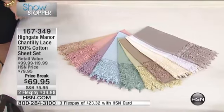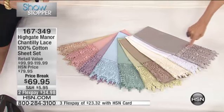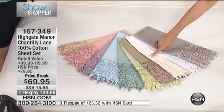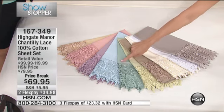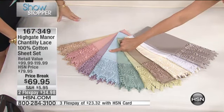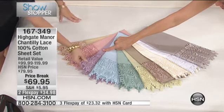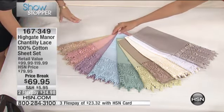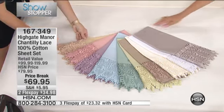It's hard to find all-cotton sheets these days, much less ones with six-inch Chantilly lace borders. We're going to show you colors — all of these are available. Any size: we have silver, white, ivory, taupe — how about that taupe? — the sage green, the jade, the soft blue, lilac, which is already very, very popular. That's a brand-new color today.